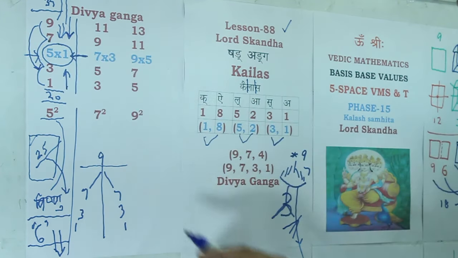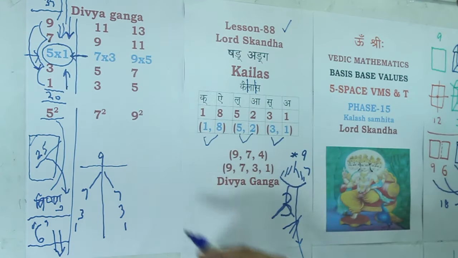Lord Skanda is a six-headed lord, with a seat within the cavity of the heart of the transcendental Lord Shiv. So from the cavity of the heart of Lord Shiv, Lord Skanda bestows an enlightenment, and this enlightenment which flows from the origin of the transcendental domain, from the cavity of the heart of Lord Shiv, fulfills at the middle. So at the middle there is a transcendental values flow which makes a continuum, and this continuum comes to be of value 25 and square.